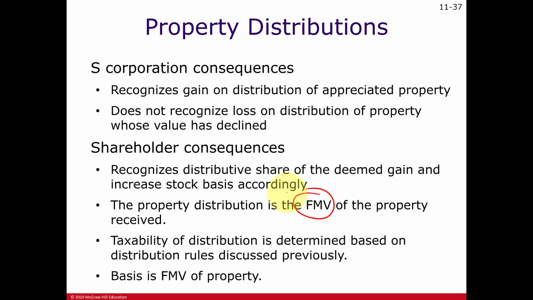Also, it could be tax-free if it's coming from the AAA account to the shareholders, or recovery of stock basis could be tax-free, but again, it's going to be taxable to the corporation. If there is a loss that's being realized on the distribution, the loss is not recognized, just like a C-type corporation. Only if the corporation is going to liquidate, a distribution in view of liquidation, only then would you have gains and losses probably being reported on distributions for the last year.